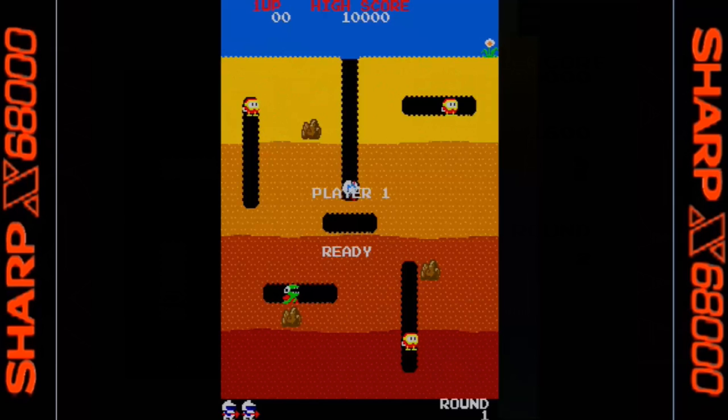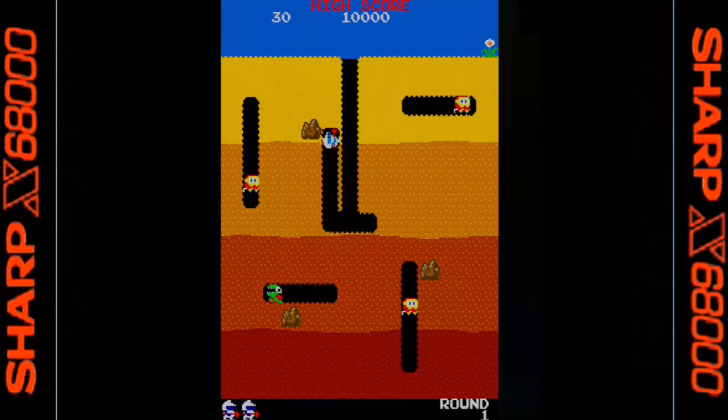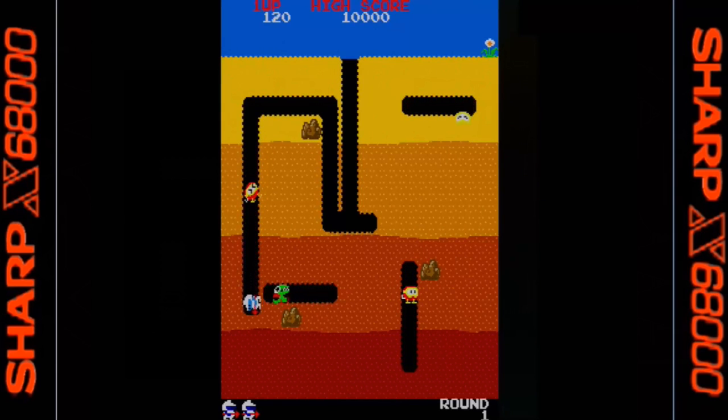The best Japanese home computer release, and quite honestly, the best home release back in the day, was for the X68000. This was released late in the system's life and included a two-pack of Dig Dug 1 and 2. Due to the hardware involved, these are essentially arcade perfect. The graphics, sounds, and controls are all fantastic.